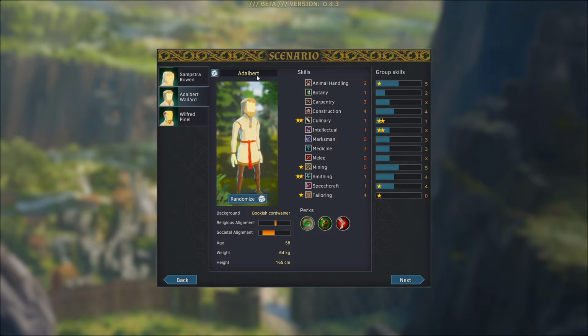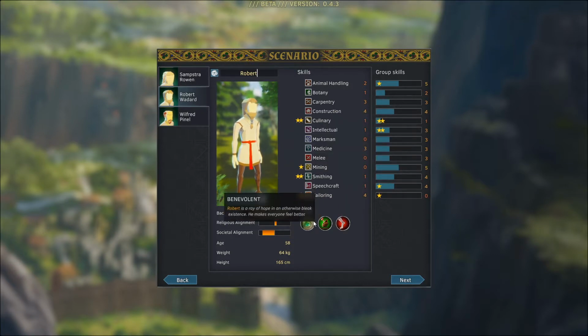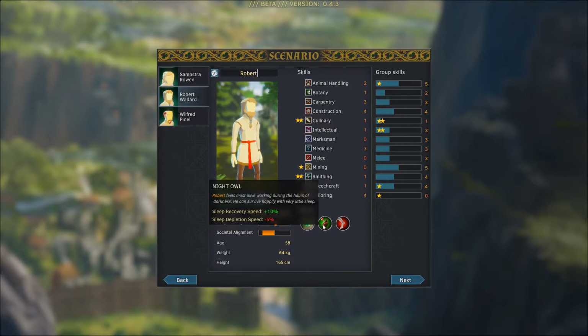So this is going to be Robert, the bookish Cordwainer. Read about it later. Let me just tell you his perks. He's a benevolent. He's a ray of hope in an otherwise bleak existence. He makes everyone feel better. Sampstra saved me. I was in a burning village and I thought I was gonna die, but her dogs found me and they kept barking until they saved me. I'll follow her anywhere. Doesn't sound like a hopeful person. You have to get to the hope. Once you know him a little bit better, he actually shows that he's very hopeful. On the surface, not so much.